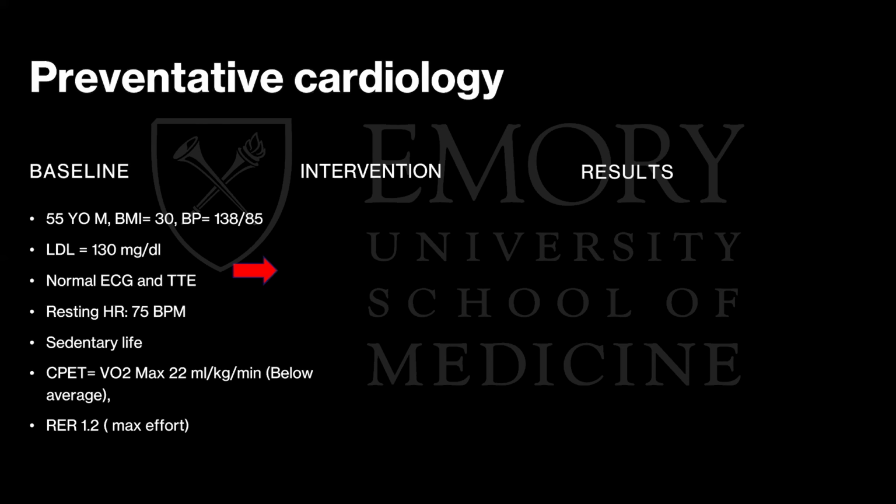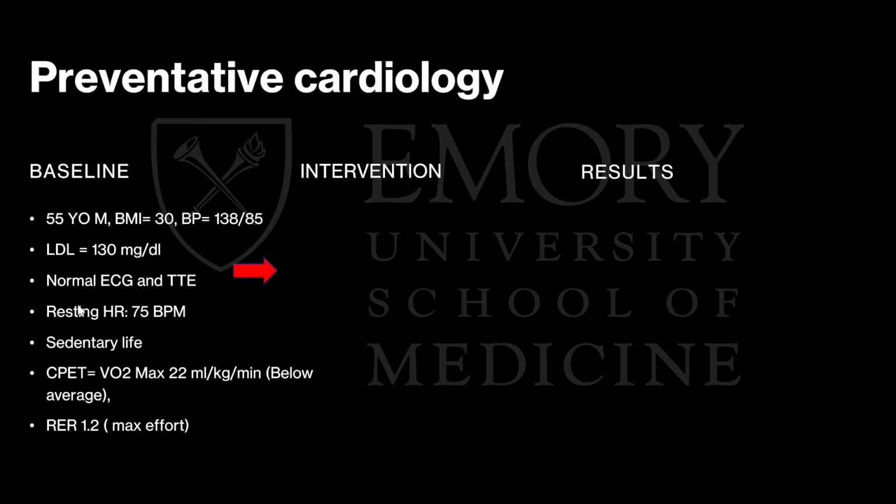So now we can pivot over to preventative cardiology. So in this world, similar to the situation I named earlier, we have another 55-year-old coming in your clinic. They don't have a lot of stuff going on, not on any medications right now. Now their BMI is 30. So now they fall in that stage one obesity range. Still hypertensive, LDLs are very high.